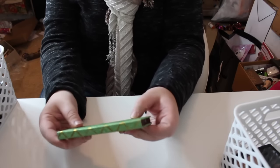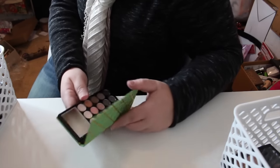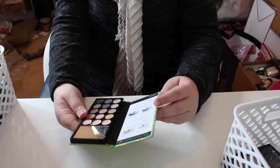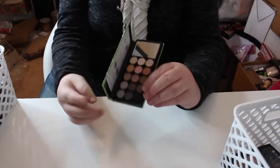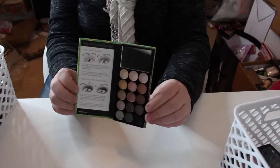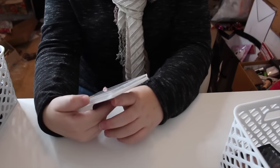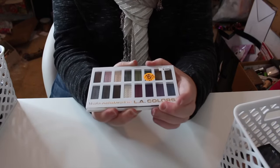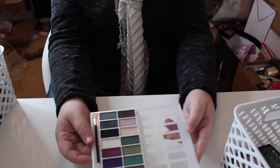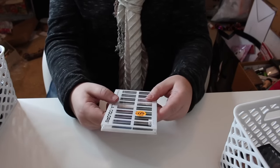Neo Pearl Eyeshadow Profusion. And I don't think I've ever used this. I haven't even swatched it. So I'm probably going to... yeah, I'm going to move this out of my collection too. LA Colors Palette. These have really good pigmentation. Kind of torn. I really, really, really like these colors. I'm gonna move it out of my collection.